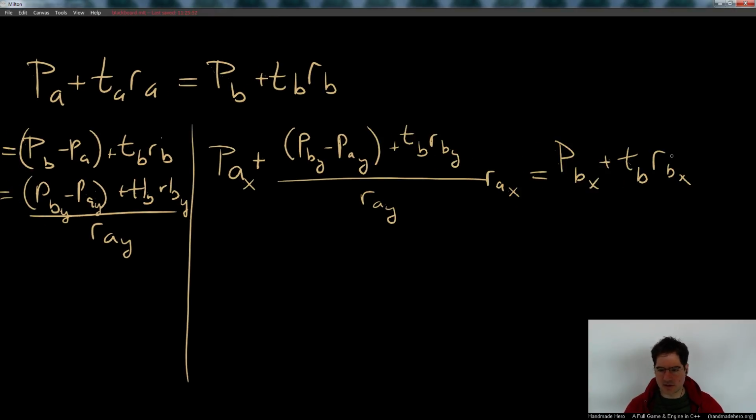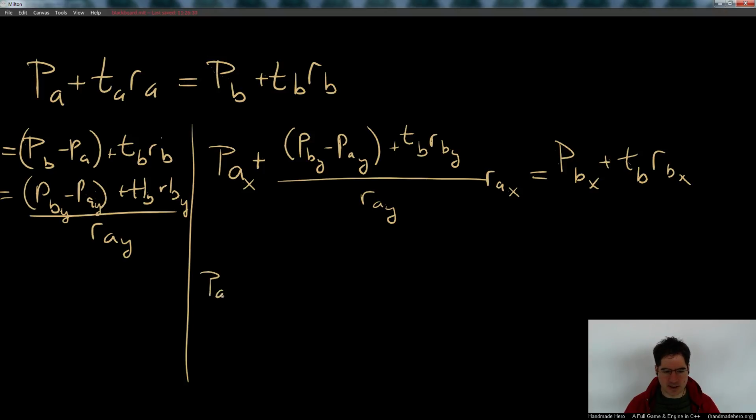Now, again, this we know to be just in terms of TB. So we only have one variable to solve for. We should be able to solve this even though it's a big, nasty, ridiculous equation with a bunch of terms in it. It doesn't matter, because we know we can solve it; we've only got one term left to solve for. So in this case, we again would say, all right, let's simplify this down. PAX up top here. We're trying to get this out of there. In fact, I guess what we would do first is probably multiply through by our RAY.